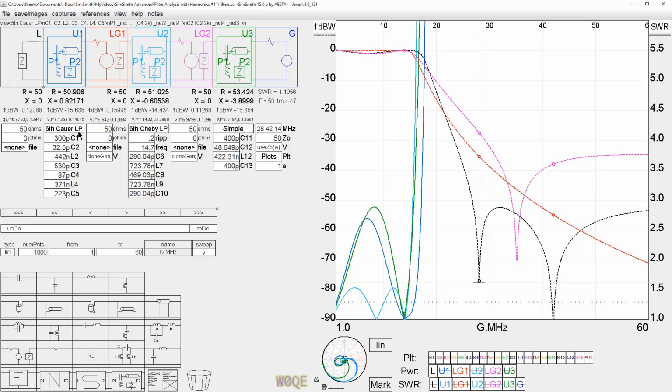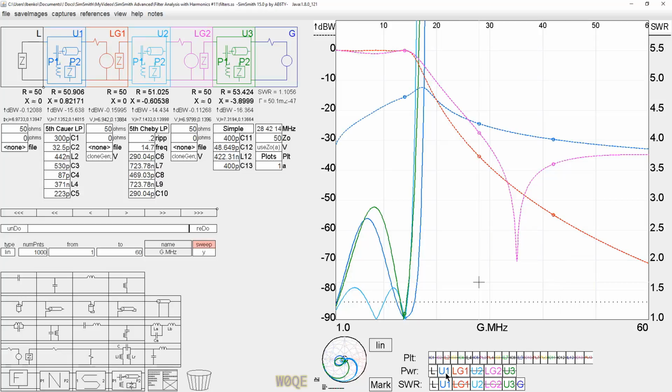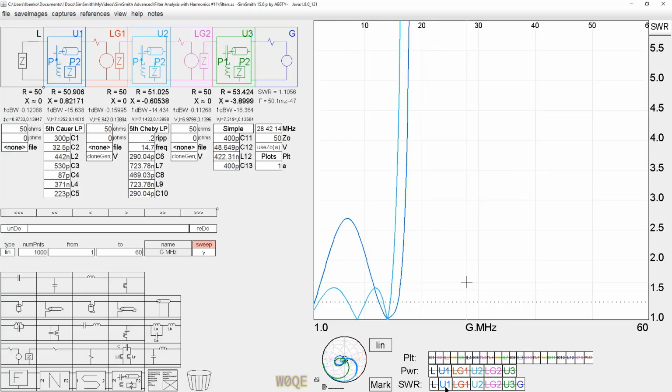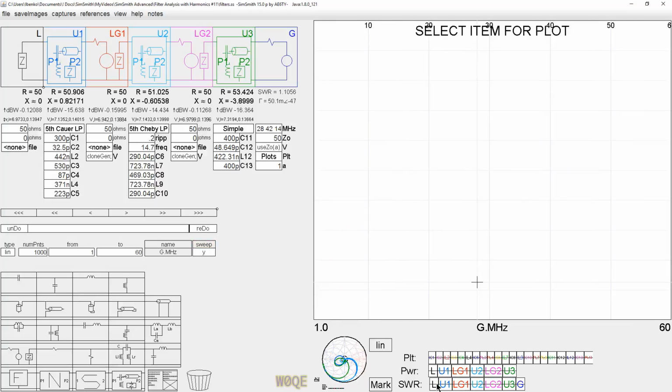So we have to pick a filter. And for this purpose, I'm going to pick something that's similar to one of these. But I just thought I'd run through this real quickly and let everybody see what's going on. I've got a ton of graphing here, and I'll go through this real quickly. Let's turn off all of the SWR and power plots. And let's just look at, I got everything off, okay.